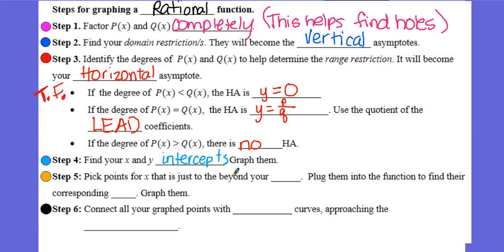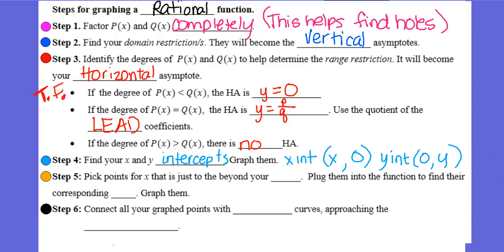If you have them, you graph them because it's easy to find. It's easy to find where x equals 0 and where y equals 0 because all you're doing is plugging zeros into the equation. So we're going to graph them. If you wanted to put yourself a little note, your x-intercept is whatever x is when your y equals 0. And your y-intercept would be 0 on your x, and then whatever your y is. So you're plugging in zeros to find your x and y-intercept.